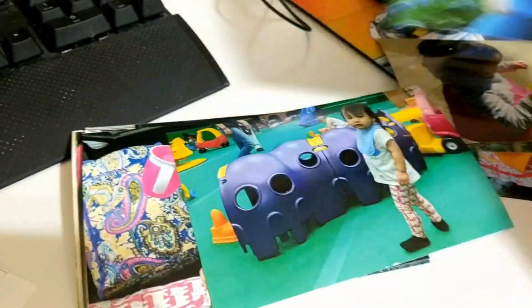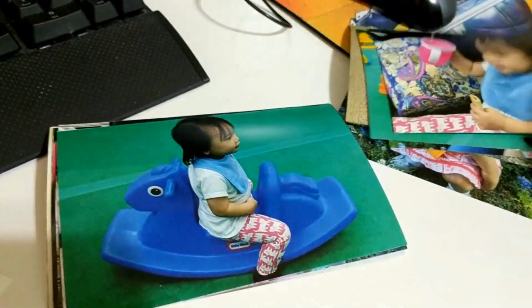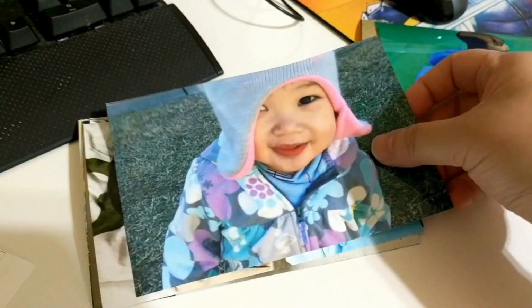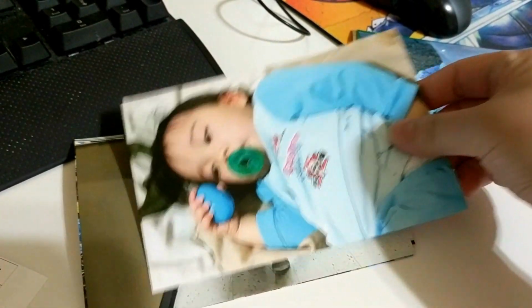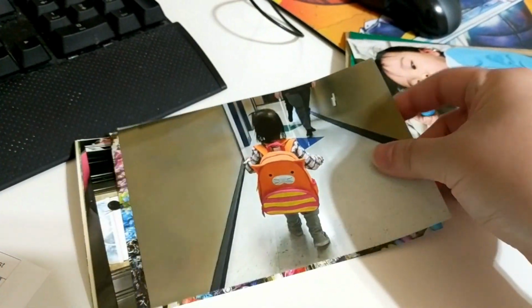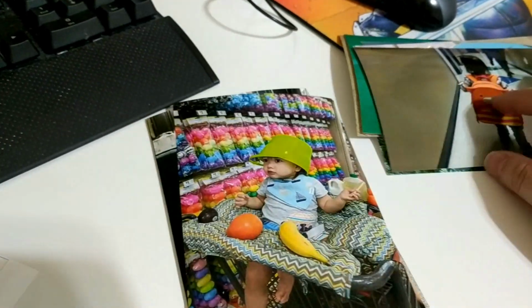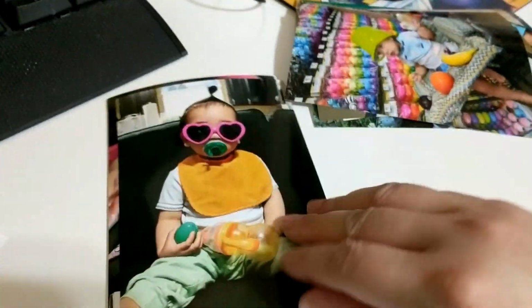at my office. There are more of the recent ones, because the ones that I have at my office desk are more like since she was maybe 1 or 2 months old up to maybe a year old. So it's a little bit outdated, I guess you would call it.